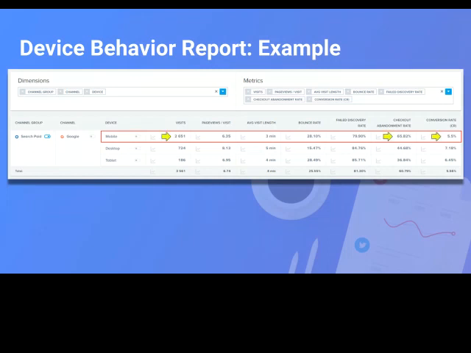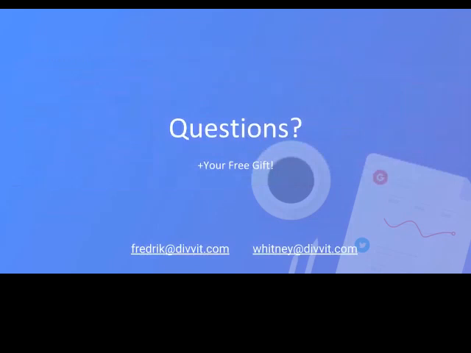So this is basically all I've got for you in terms of our data reports. I know we moved really quickly today. I went through those examples super quick, but I really just wanted to make sure that you could see how to spot these opportunities. And I just have a final couple of thoughts for you before we open it up for questions.